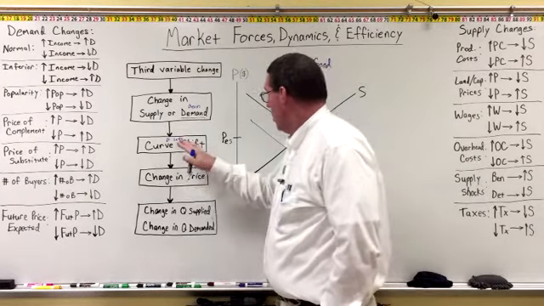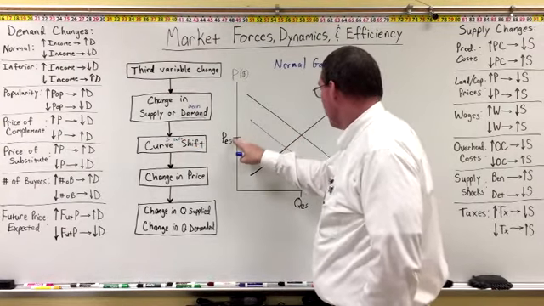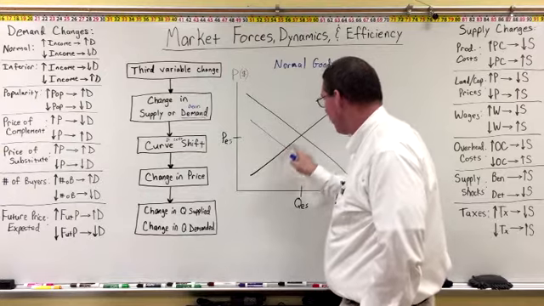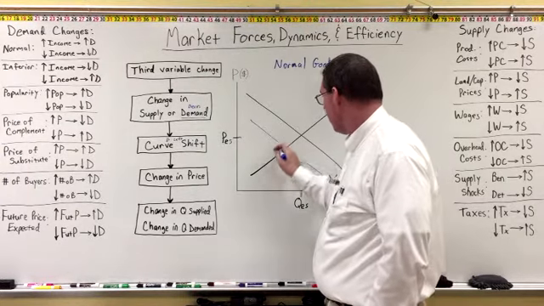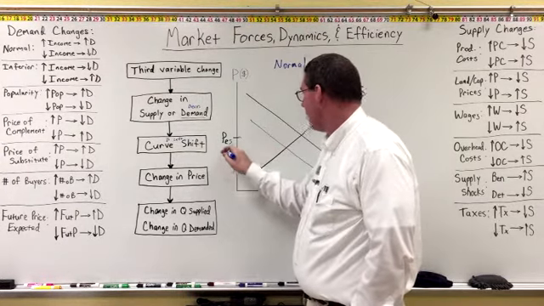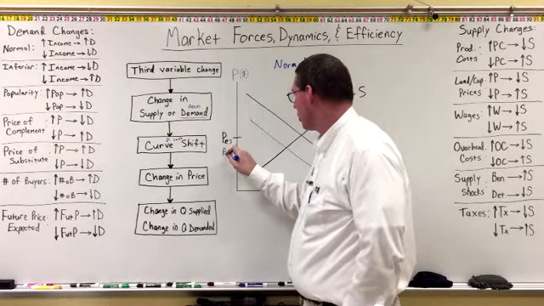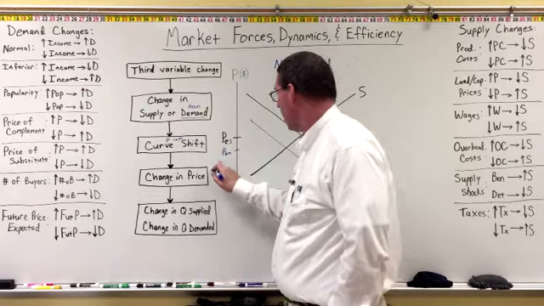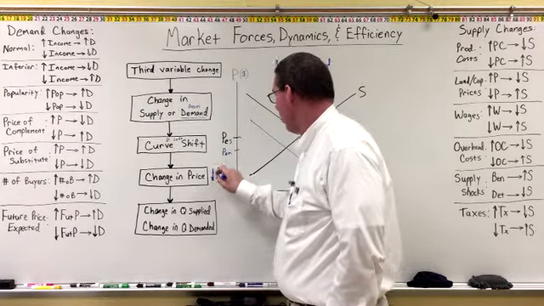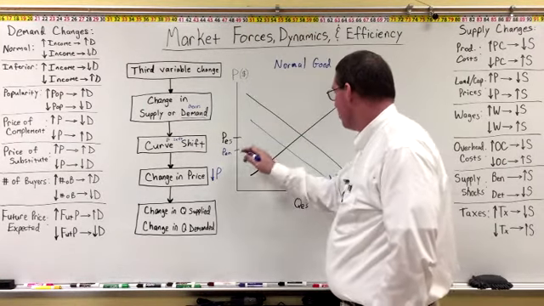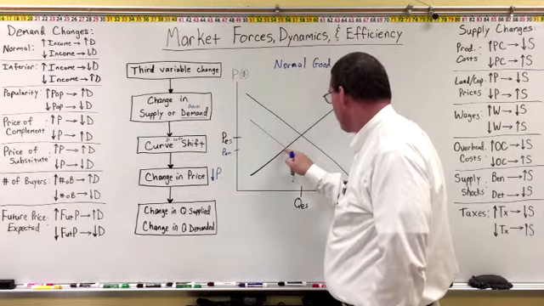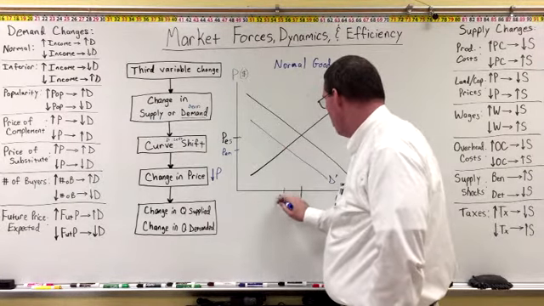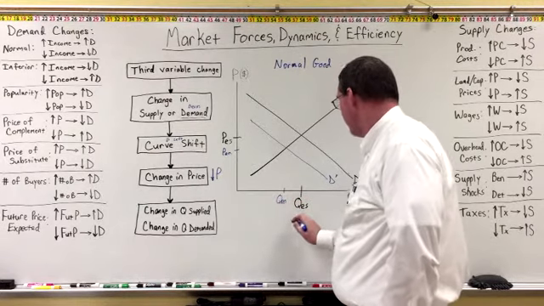And now, this was the equilibrium price, but now we can look at our intersection point of the new demand curve and the supply curve. It's at a lower point. And so what we're going to have is downward pressure on the equilibrium price. So we're going to have a decrease in the price. And similarly, now if we look at this, where is the new intersection on quantity? Well, that's right here. And therefore, the new equilibrium quantity is going to be to the left.